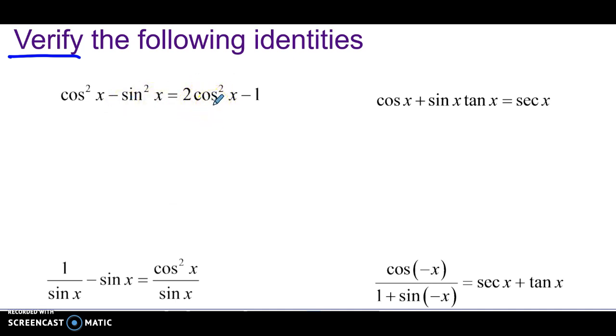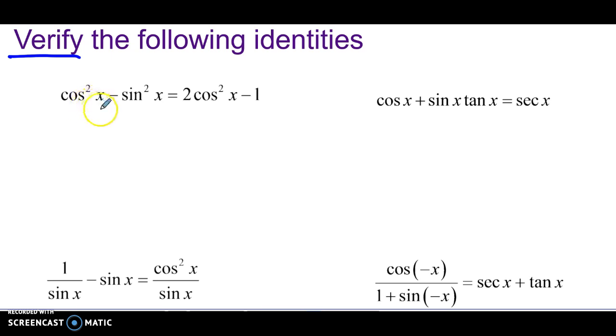As far as advice for that, I would choose the side that is less simplified. You're probably thinking, what? For example, if I look at this example, this right-hand side is definitely more simplified, which means I would work with this side. That would be my advice. Choose the more complicated side. Note that we assume these are true, and we're just going to show that they are equal. So I'll do the first one, and then I'll have you guys try some of the rest.